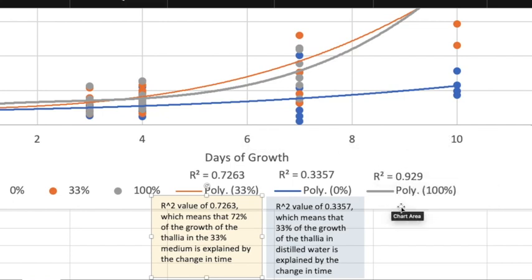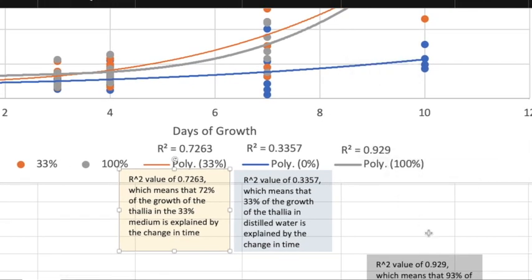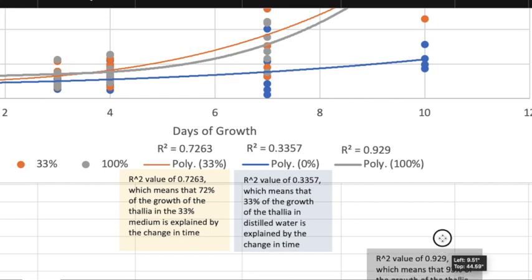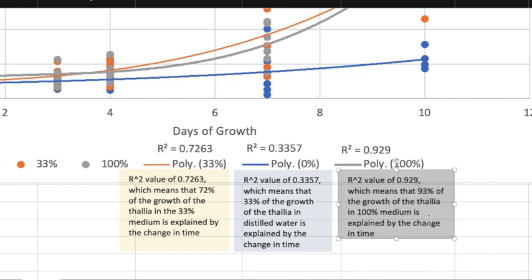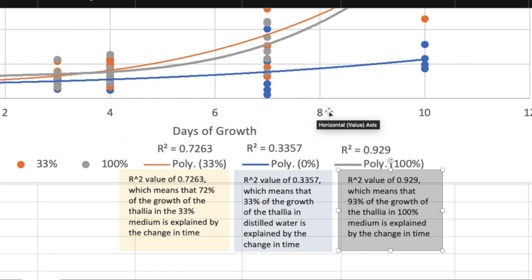Now let's have a look at the R-squared value for the 100% medium. It has an R-squared value of 0.92, so it's actually the most reliable of all of them. 92.9% of its data, so basically 93%, fits that curve and is affected by time.